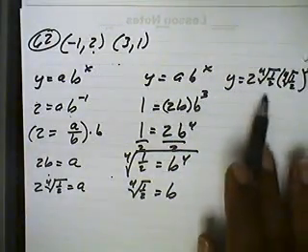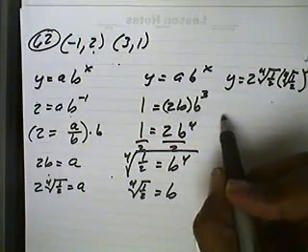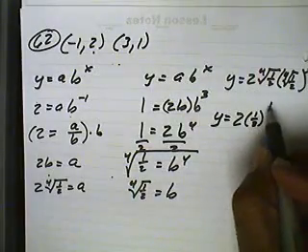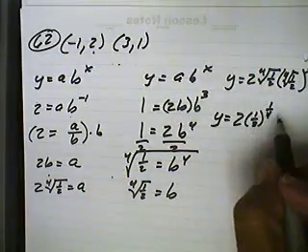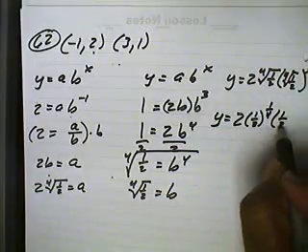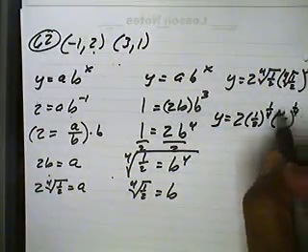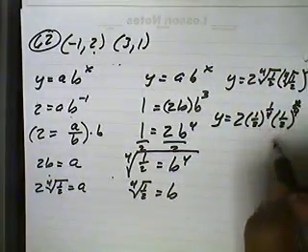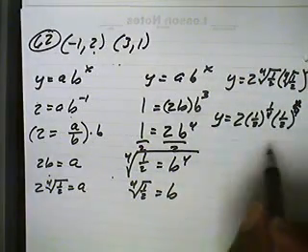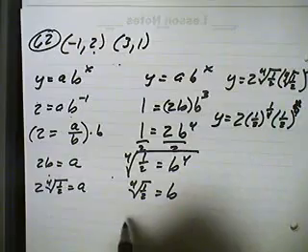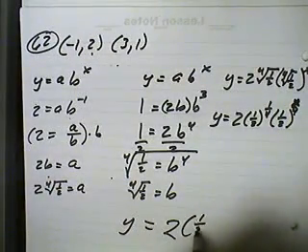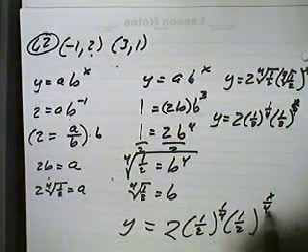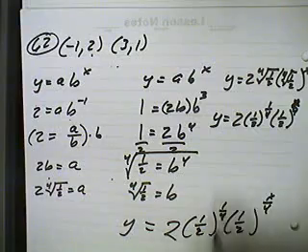Now, I'll give you a way of cleaning this up just a bit. What I'm going to do is write this 4th root as a fraction, 1/4. And this also is a fraction, so this will be 1/2 to the 1/4, and then all raised to the x. So this x is now here, so this is x-fourths. Let's write that a little better. Y equals 2 times 1/2 to the 1/4 power, and here 1/2 to the x-fourths power, but either way is correct.